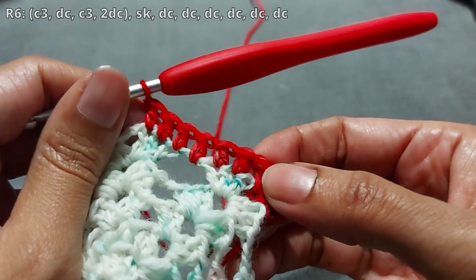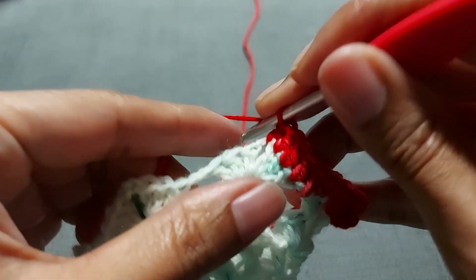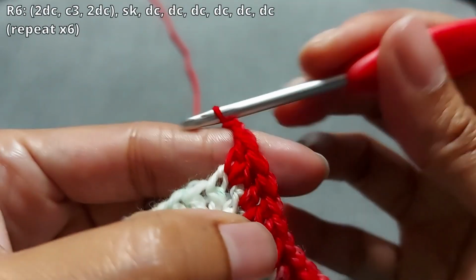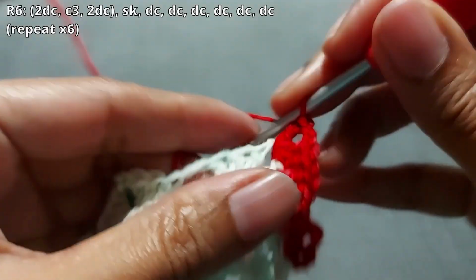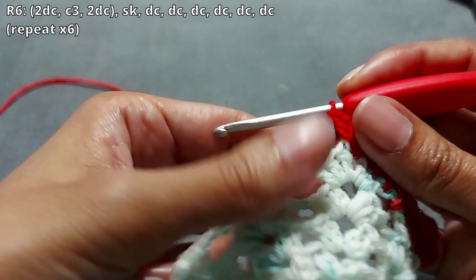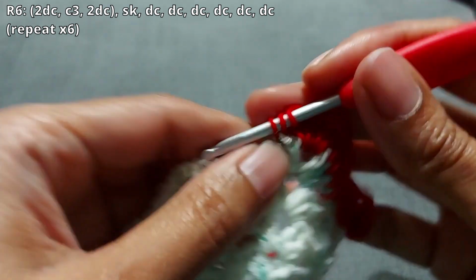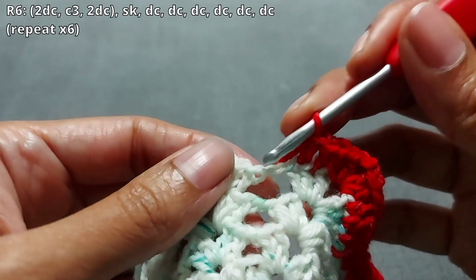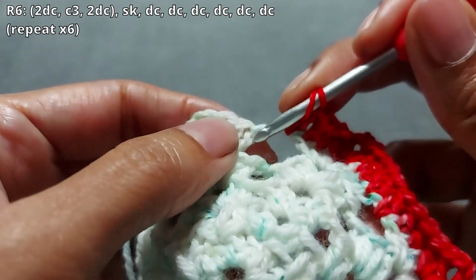So we've got those 6 there, and then we've made it to a corner, so we're going to do 2 double crochets, and then chain 3, and then 2 more double crochets into that corner, and then we are back to another side of this. So again, just remember that you skip this first stitch, go into the second one, do a double crochet, and then into the next stitch a double crochet, into the chain space a double crochet, and then into the next 3 a double crochet.